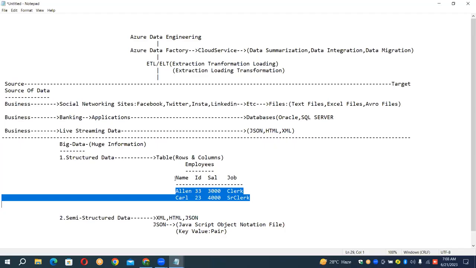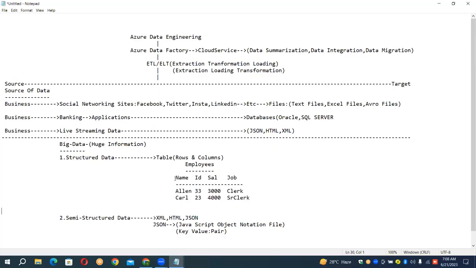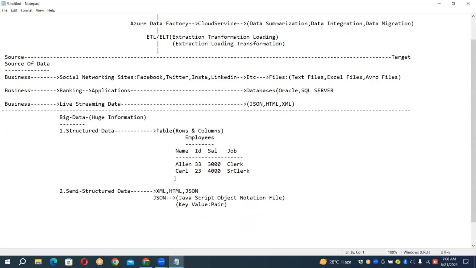Now, when you talk about the key value pair, guys, how does the data look like? Let us see it here. I'll show you. If the same data above is written in a JSON file, the data is recorded in curly braces.